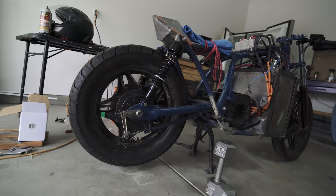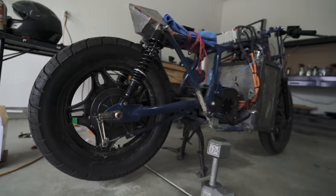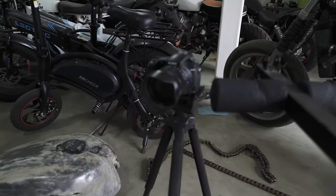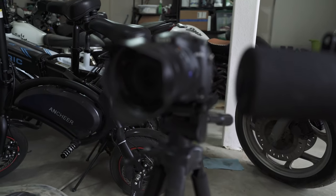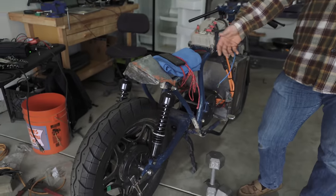stopwatch set on the side, counting up, run it at full throttle, watch that tape on the piece of the wheel there, and see how many revolutions it does in a given amount of time. Then calculate what the RPM of the wheel is times the diameter of the wheel times 2 pi r, to get the circumference, and then figure out what that converts to in miles per hour. So what is it actually geared to run at full voltage, full power right now? We'll figure that out. If it's way off and it's like 250 miles an hour, well, shoot, that's a gearing problem. The patrol might be bad. Maybe I'm just asking too much of it, current-wise.